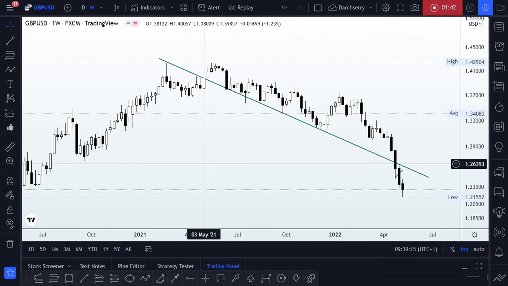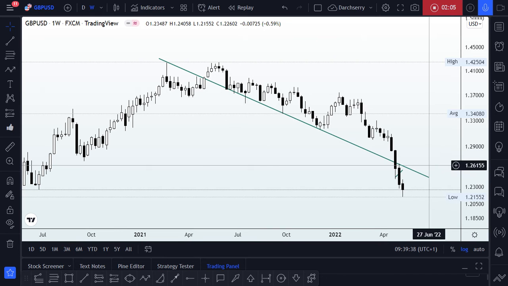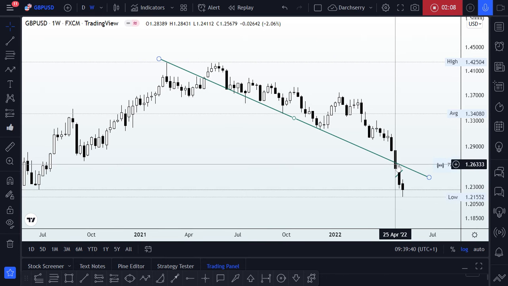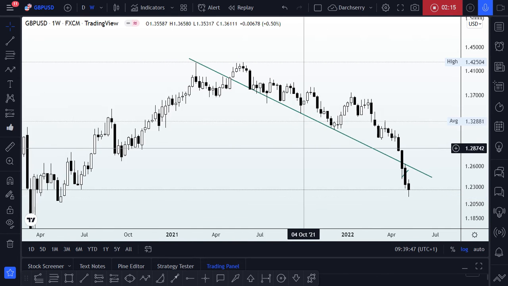So with this information gathered, we really want to look into how to take advantage of this trade. How are we going to buy? How are we going to sell? Well, from my own perspective, I am thinking a selling opportunity will be most appropriate at this point in time, considering the long-term bearish momentum, and secondly, the significant breakdown of this trend line in mid-April is more inclined to a bearish momentum in the nearest future.